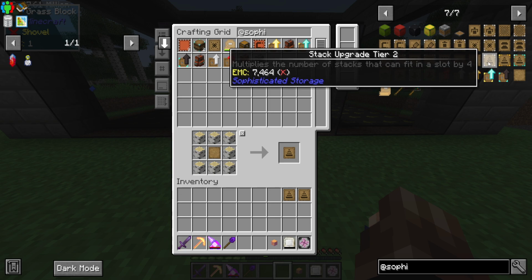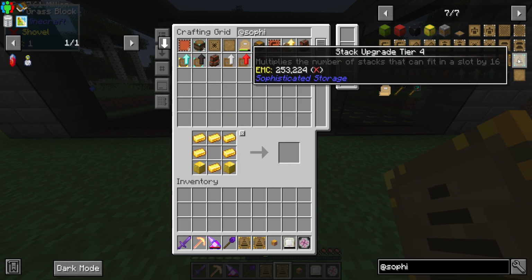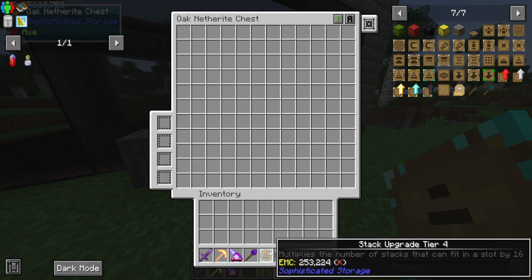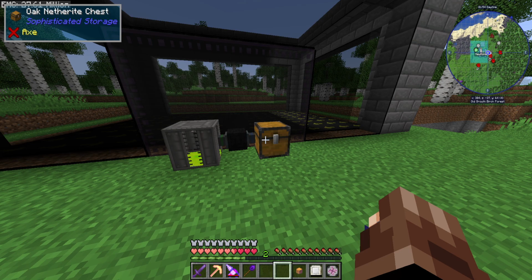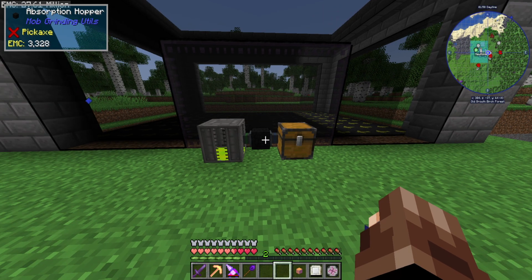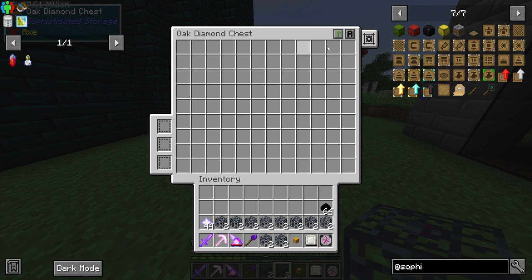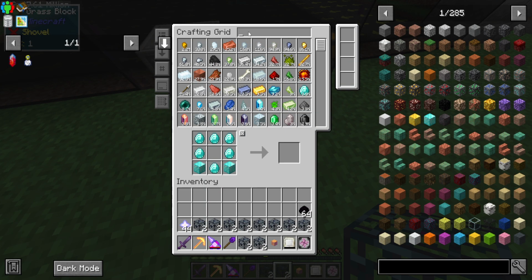Just do two of them. Okay, so this will give me times 16. So a stack is 64, times that by 32 essentially, and that's how much space we'll have in here. So grab a calculator. Figure that out. 64 times 32. So 2048 in each slot will be how much we can have in here. Let's grab all our Vindicator spawners, the Nether Stars and the Dragon Eggs. I also need to put a lever underneath this. Grab a lever.